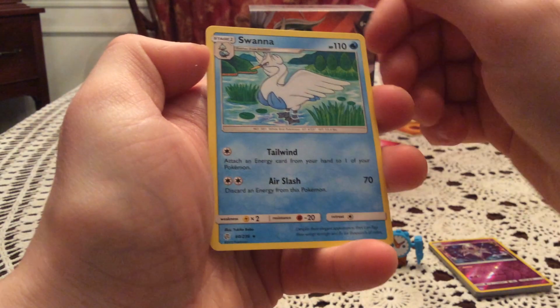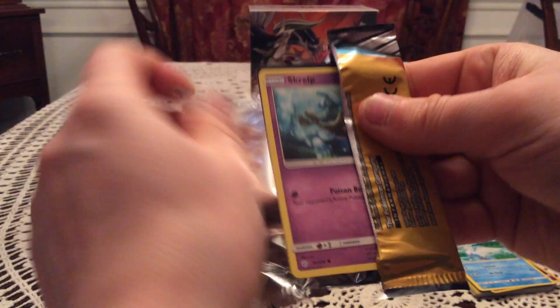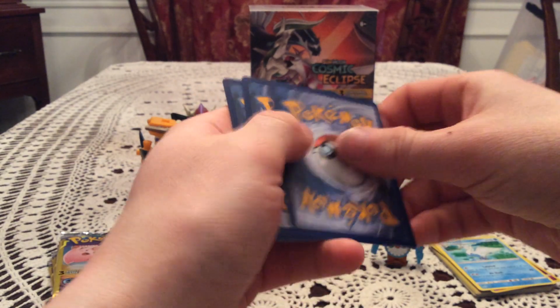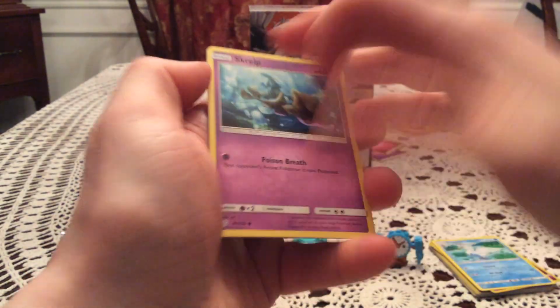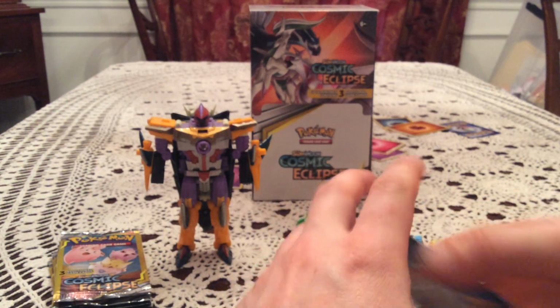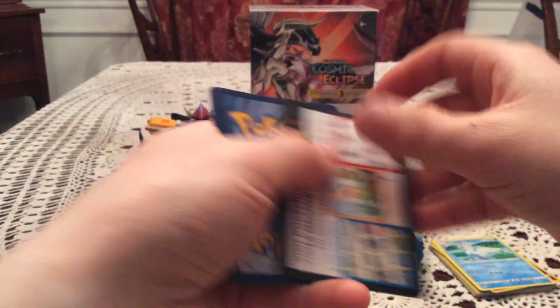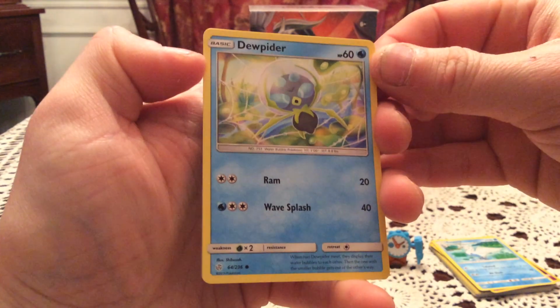We have Jangmo, Rotom, and Swanna, which is a rare, so very nice. So another one. And then we have a Skrelp, Gloom, and Pikachu. Probably like 10-ish packs left now. Something around there at least. Gonna have a lot of pack trash to pick up after this.